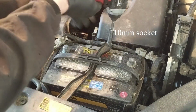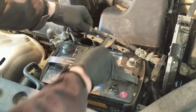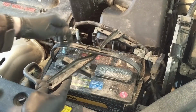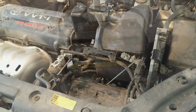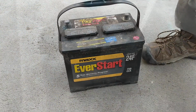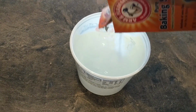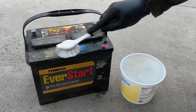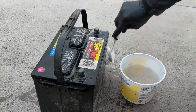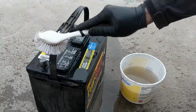So I'm going to go ahead and remove the battery for this service so I can get a good deep clean on it. I removed this battery hold down bracket as well as the terminal ends. I disconnected the negative terminal first and then the positive, and then took that insulated blanket off the battery and made a solution of hot water and baking soda, which will act as a base to help neutralize the acidic buildup that happens on the surface of a battery over time as a battery vents and is used and is exposed to temperature changes.